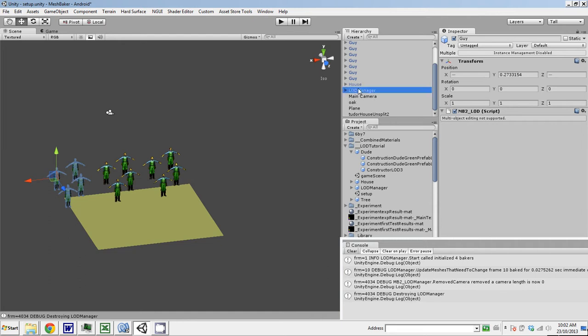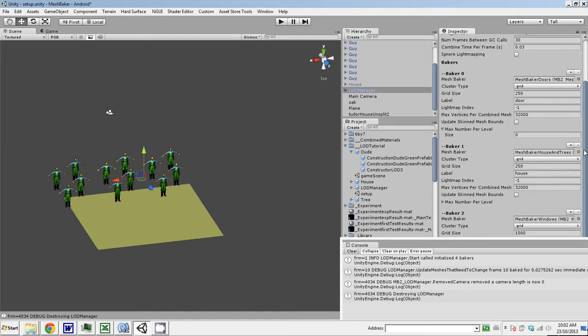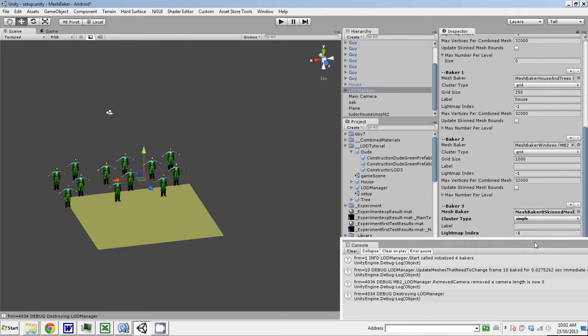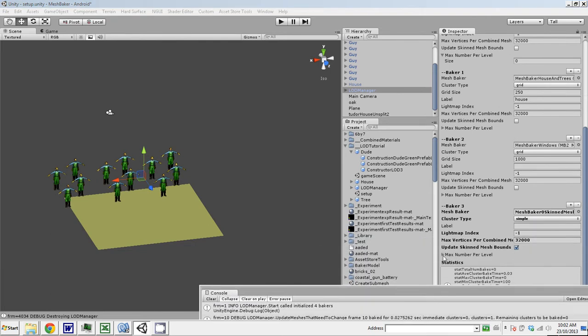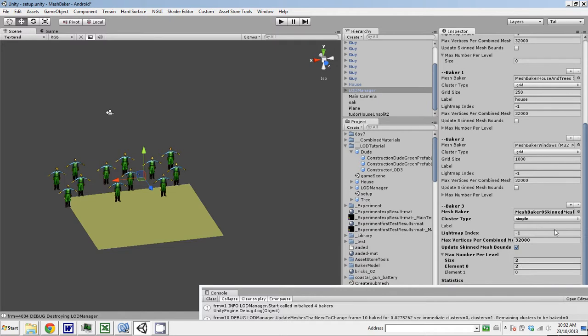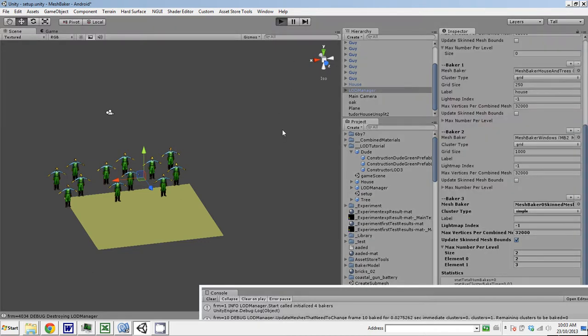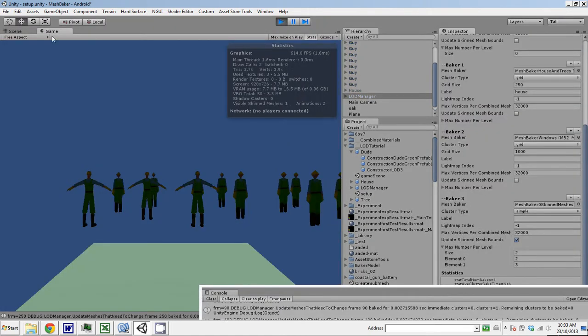So in the Baker that we created for the skinned meshes, we can say maximum per level. Let's set this to 2 to start with. I want 2 meshes to be allowed in the highest level of detail, and 3 meshes to be allowed in the next level of detail. I won't say anything about the third level of detail, and basically all the rest of the meshes will be forced into that level of detail. So let's look at how that works.